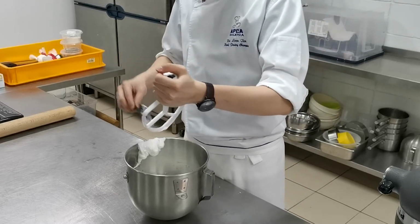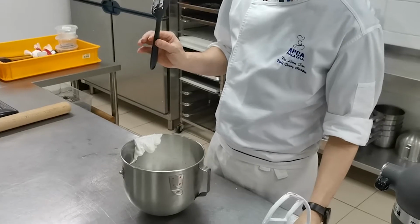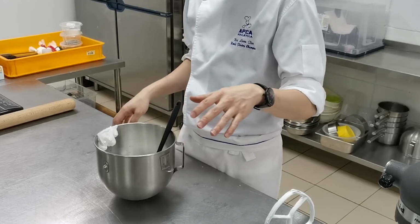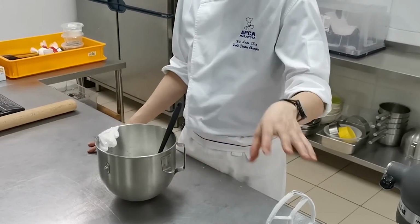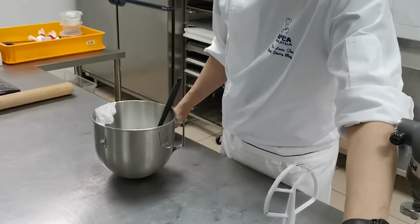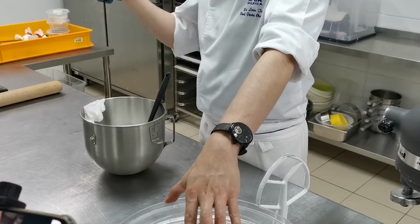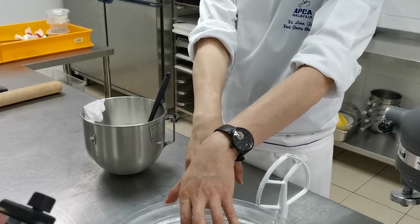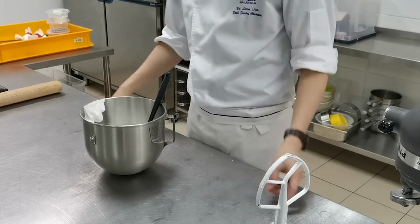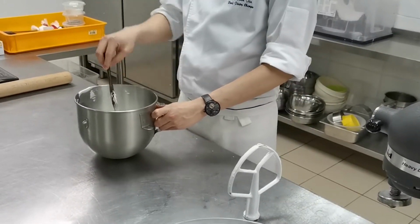Any question for the royal icing? How long can you store this icing as we are using the egg whites? Not super long. For you all to understand, if you want to be very safe to eat, I would suggest for this kind of iced cookies to use a dehydrator. So you can dry it nicely. As you can see over here, I have a dehydrator. One reason is to prevent oxidizing, and second to remove all the humidity so the cookies can keep long. But for this royal icing, I would suggest do not use it for more than 3 days. Okay? Can we use pasteurized egg alone? Of course, it's better.